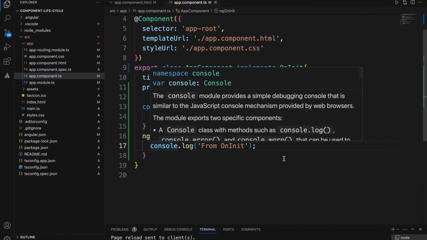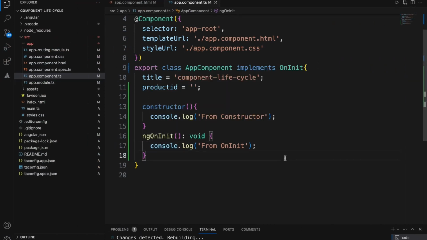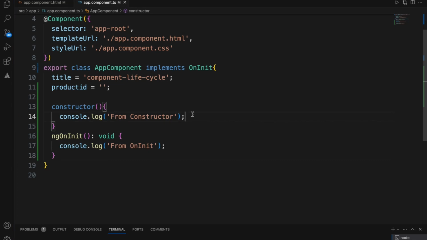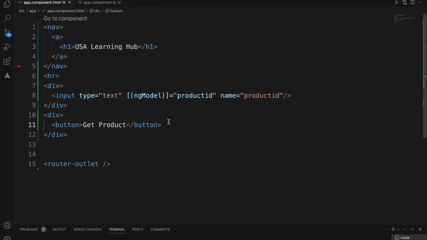But this doesn't make sense. So let's understand with a real-time example, when we are going to use constructor and onInit, and what kind of logic we are going to add as part of the constructor and onInit. So for that I'm writing this code. Let's add a button and click event, getProductDetailsById.